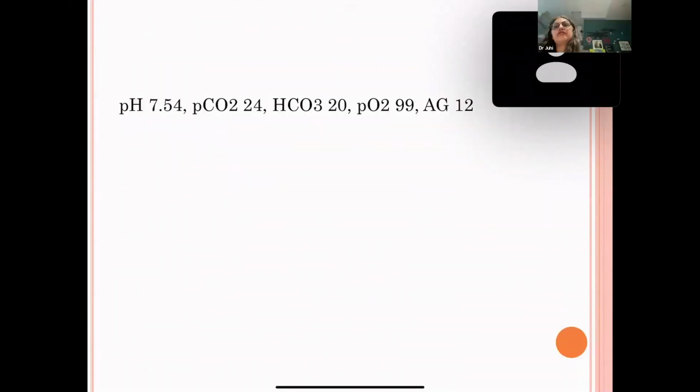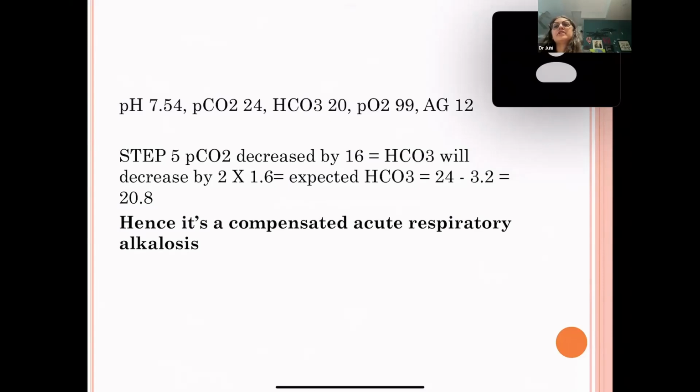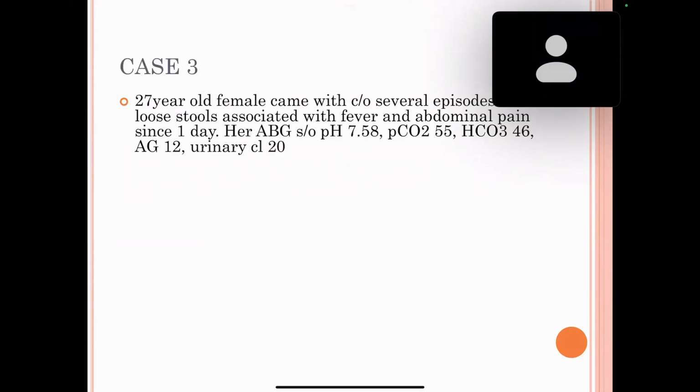Okay. Now we'll look for the compensation. Alkalosis का देखो, याद आया वो table 1425. तो 2 वाला आएगा, right? Yes, ma'am. This will be 24 minus, ये 20.8 होना चाहिए, and corresponding bicarb is how much? 20. Almost similar. So it's a compensated acute respiratory alkalosis. Understood? Yes. Next. Very good. Somebody else should try this.